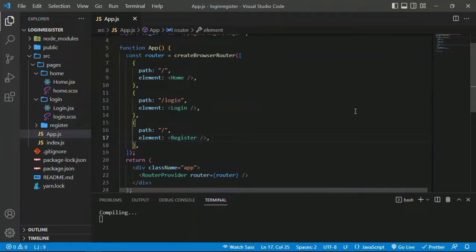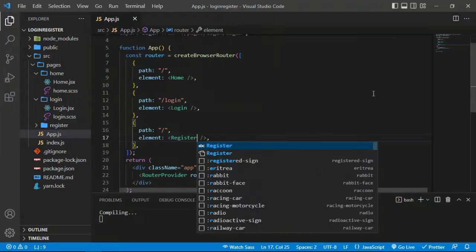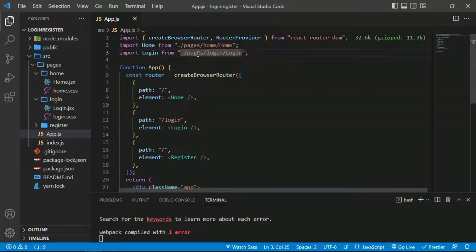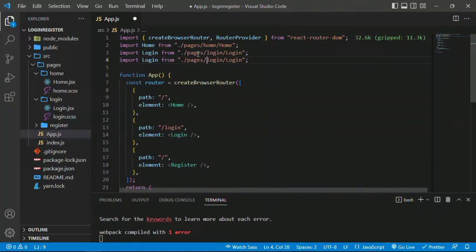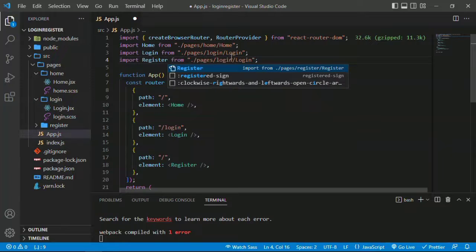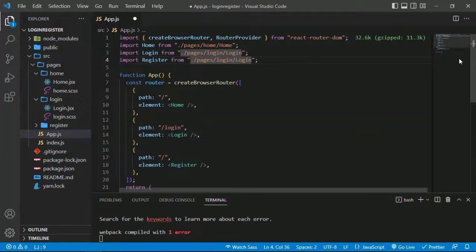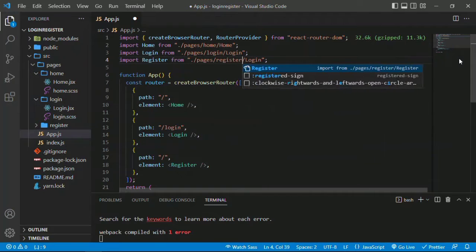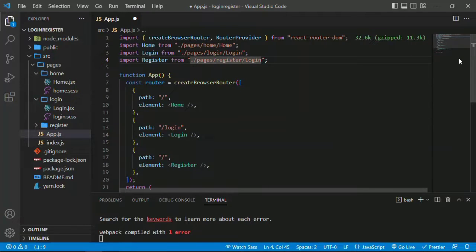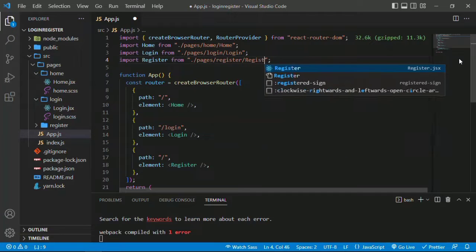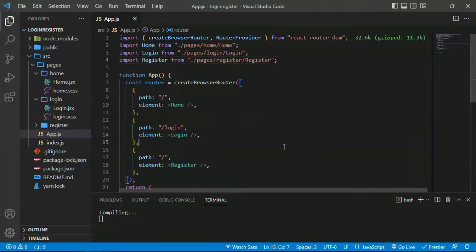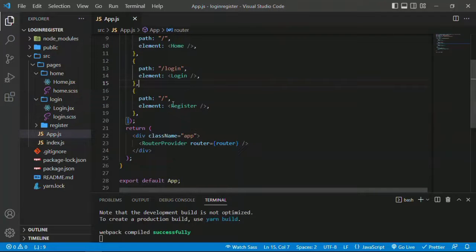All right, so Ctrl space bar. It's still not coming. I think we should probably just type it in. So we're just going to copy this one down, and then we're going to change it. So this is going to be register, and then here we're going to have register, and then we're going to have register here. Save that. Okay, we're good. Sometimes it doesn't come up when you press Ctrl space bar at the end of the letter in the component. So here we're just going to have register.